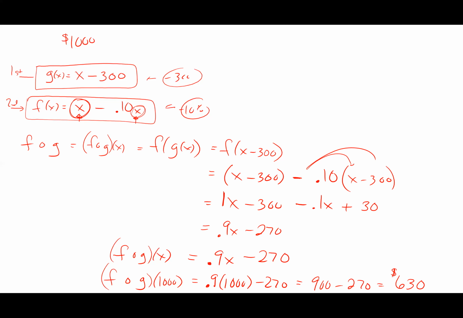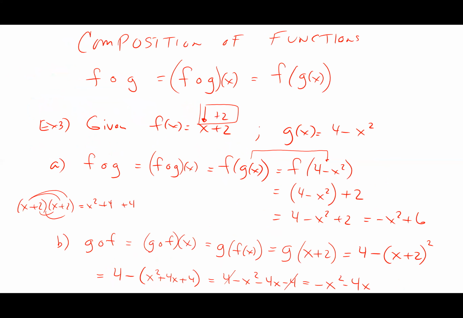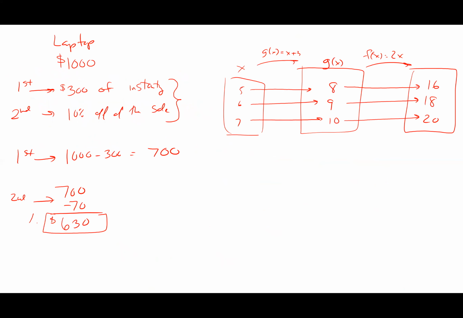And it happens quite a bit in the real world, especially if you're programming things. Let's see, computer programming. You're making the robot go to the left for 12 paces. Then you want to turn and then go to the right 6 paces. Again, that's two different functions here. One goes one direction, the other one goes another direction, and you could program it by this means here. So the $630 is the same thing that we got over here, the $630.